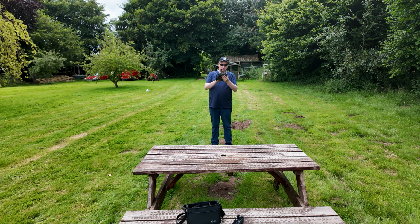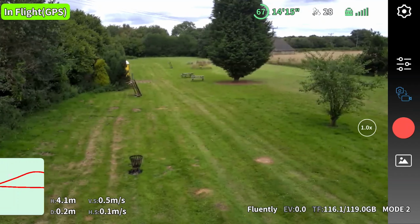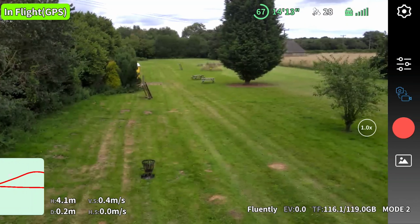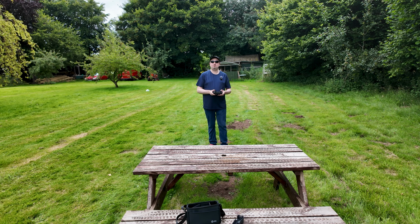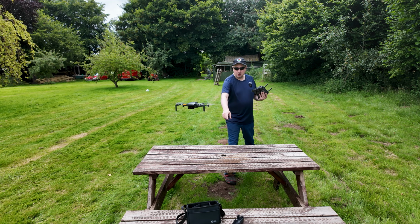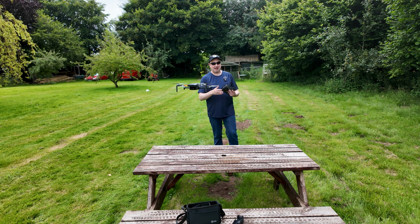Now, if I cancel the return to home, I'll just slide that across there and it will drop it back into manual flight mode. I don't have to, it would have landed, but because I'm on this narrow table here rather than landing in the field, I didn't want it to hit the edge. Although I've got to say that GPS lock was pretty accurate. If I bring that right back down, you can see how close that was to the takeoff point, probably about 1.5 feet away. So that is really, really accurate.